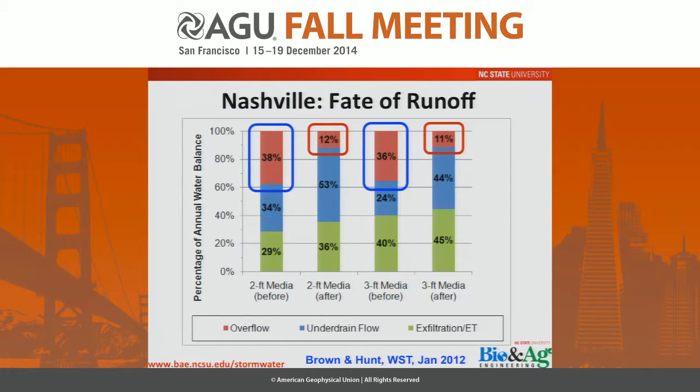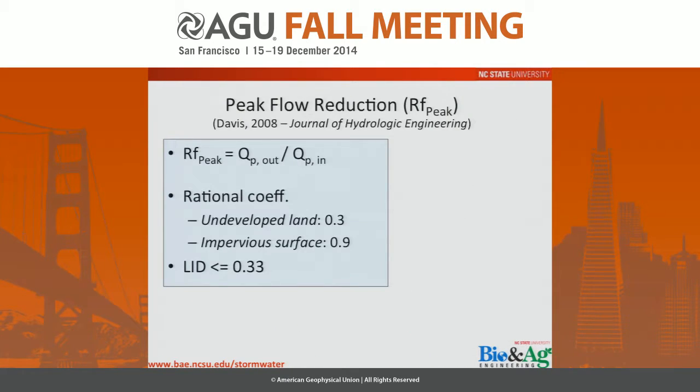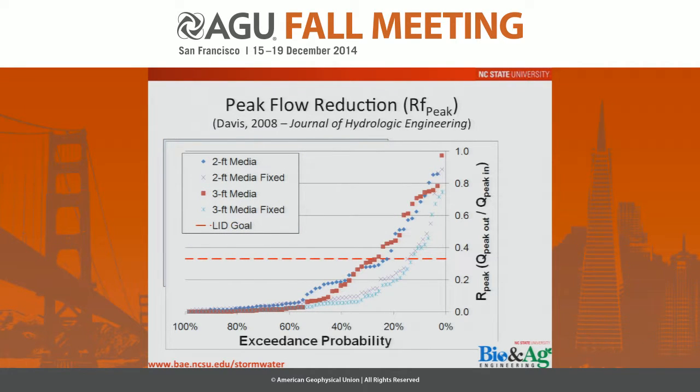And then by making one day's worth of repairs, we limited the cumulative overflow from between 35 and 40% to just over 10%. And that, by the way, would be the LID target for North Carolina. Another thing the fix did, if you take a look at perhaps setting up a coefficient of discharge, pre and post, we were able to increase the likelihood that storms would be more fully captured. In fact, we were able to double it by doing this one day's worth of maintenance. And so clearly it's important that issues be identified and corrected if the practices are, in fact, to deliver what they have been designed to and very often modeled to deliver.